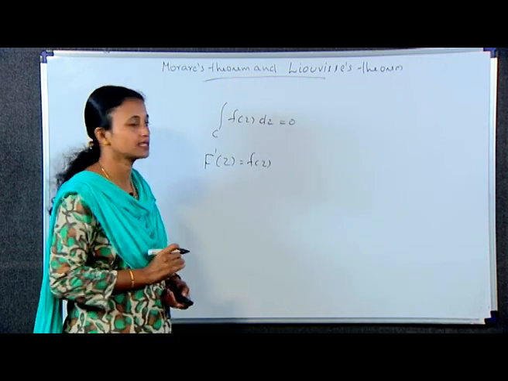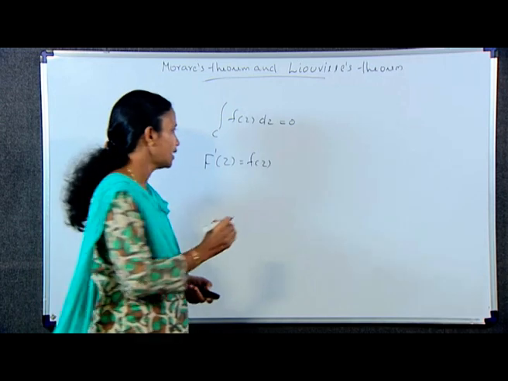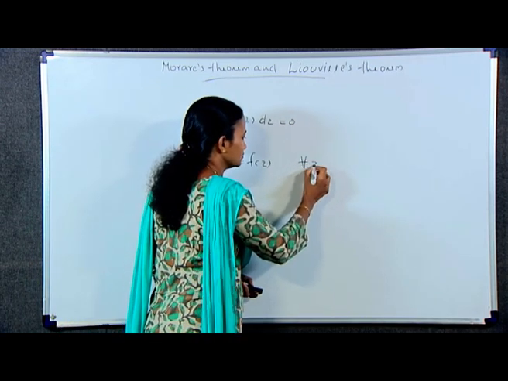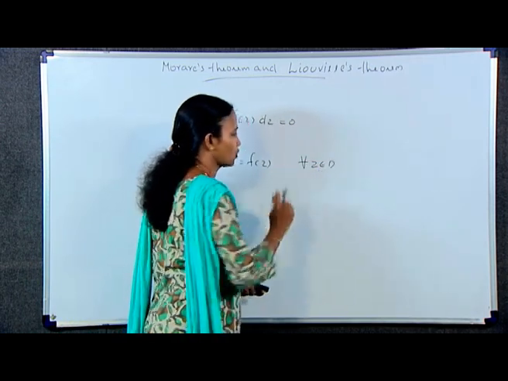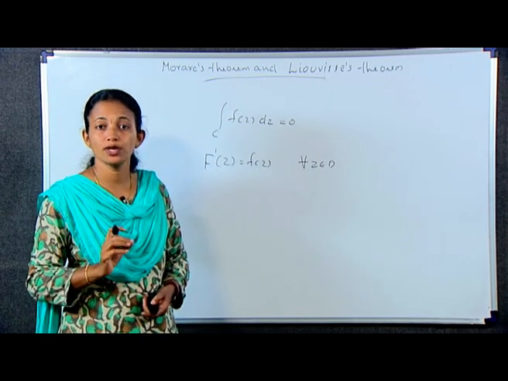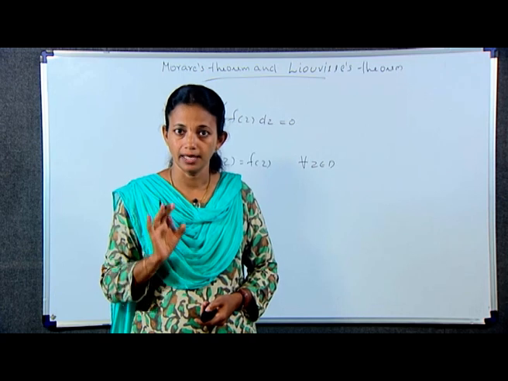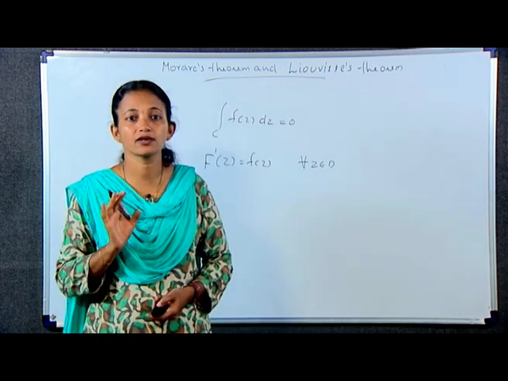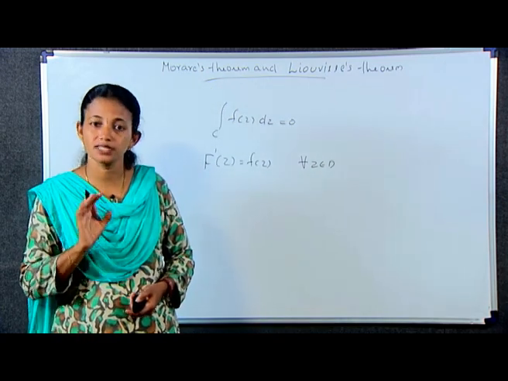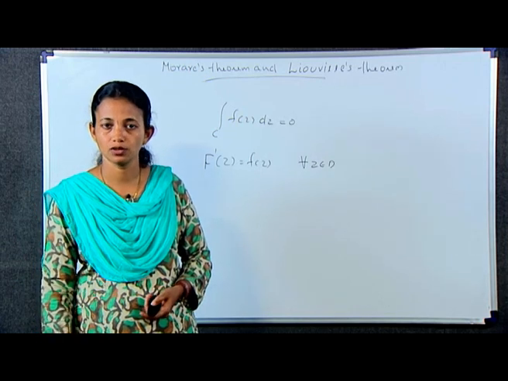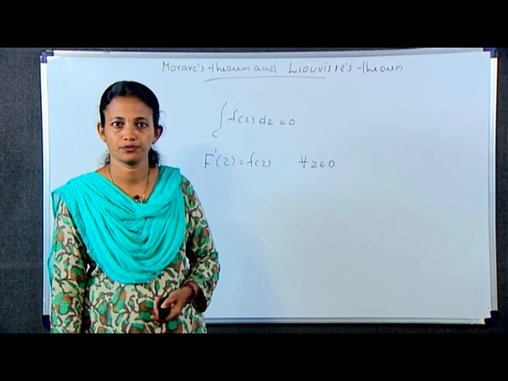That is, f dash z is equal to f z for all z in D. This is for all z in D. We know that the derivative of an analytic function is analytic. Hence, f, being the derivative of the analytic function f, is analytic. Therefore, this completes the proof.